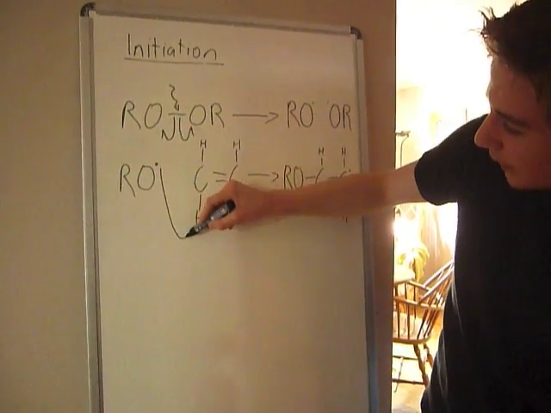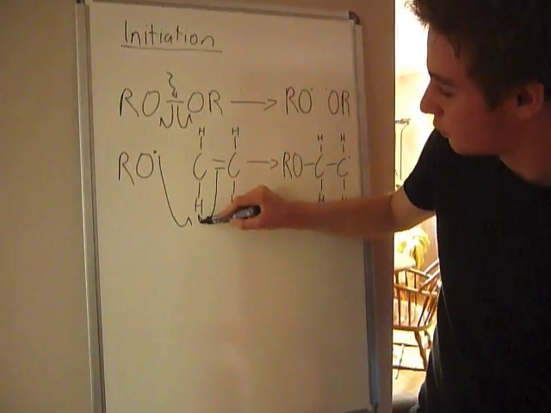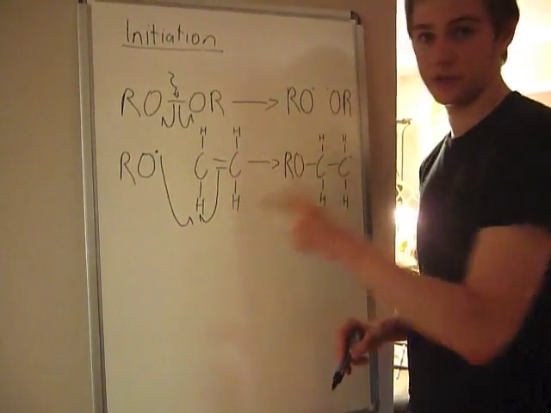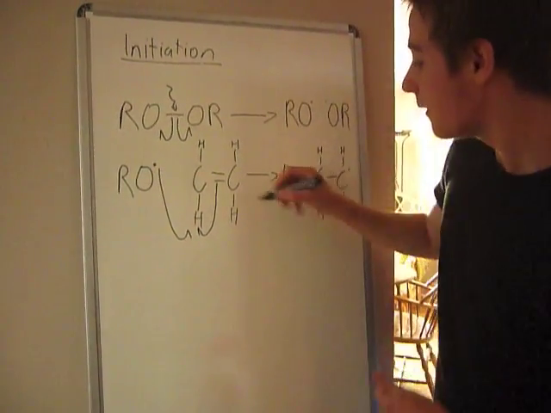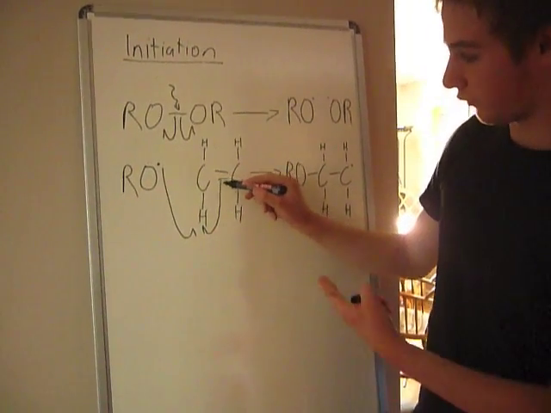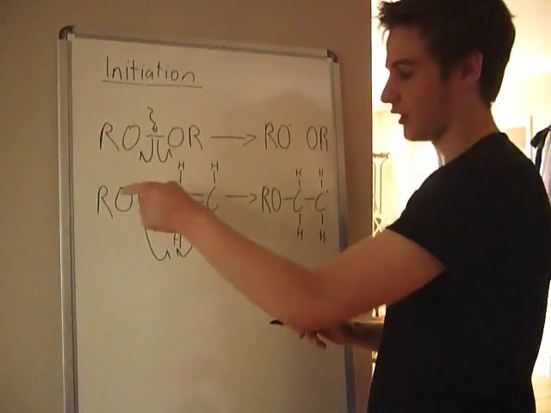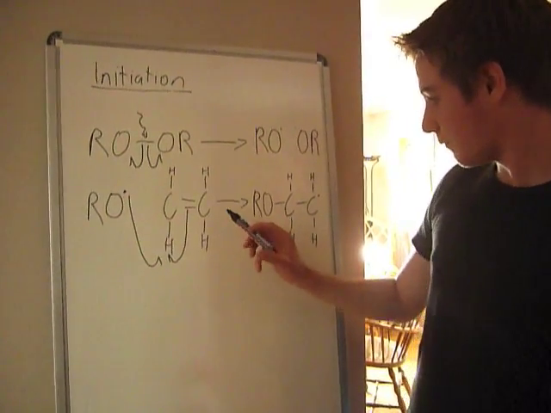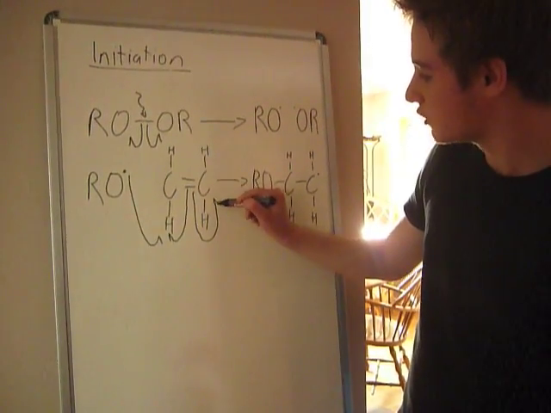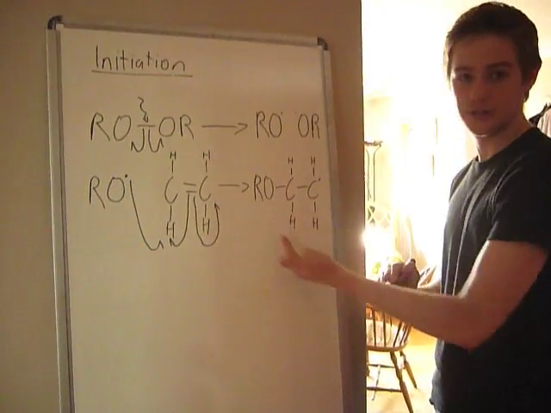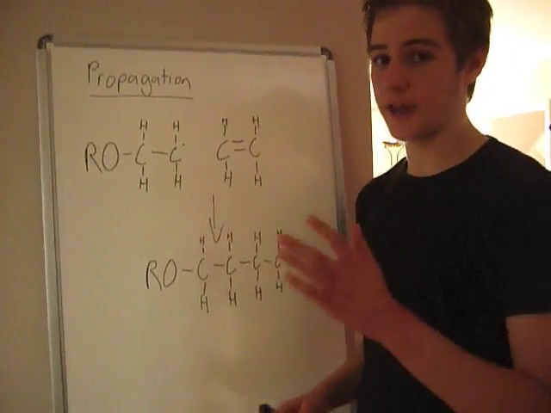basically this radical will move to attack here, and then one of the bonds in the carbon to carbon double bond will break in the same radicalized way. And then you've got the movement of one of the electrons to make a bond with the other radical, with the peroxide radical, and then the other one will move on to the other carbon to form another radical, which we can see here. The second step is propagation.